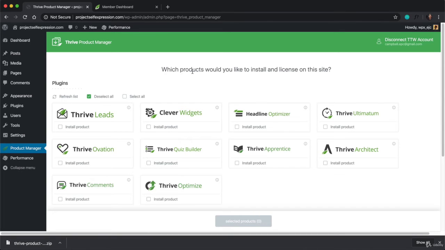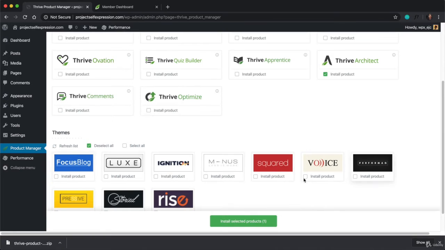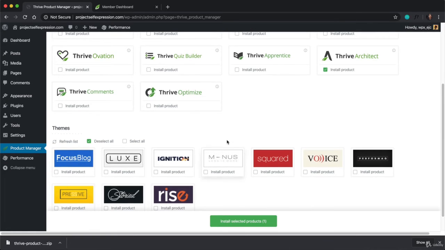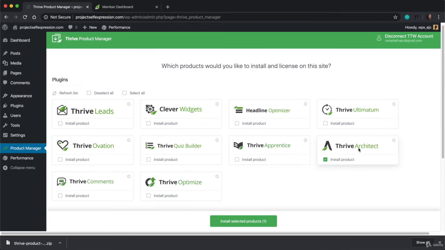Now what you're going to want to do here is make sure that it logs you into your Thrive account. Now because I logged in on this website page, it's logged me in automatically over here, but it might ask you to enter your username and password again. But once you see this option, you can click on any of the products that you own on the checkbox underneath that says Install Product. Now because I'm a Thrive member, I have access to all of their plugins and all of their themes, which you will also see if you're a Thrive member. But if you just purchase Thrive Architect, then you're only going to see this box appear. So check the things that you want to install. In this case, I'm just installing Thrive Architect, and click on Install Selected Products.